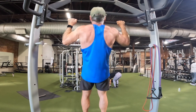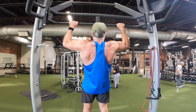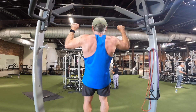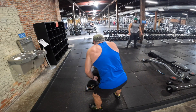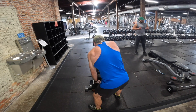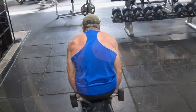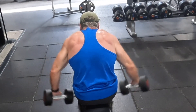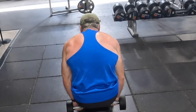This is one of my favorite old guy back variation workouts. A little vertical pulling action, aka pull-ups. A little bit of rowing action and some pretty nice rear delt work. Not a whole lot of volume but a whole lot of intensity. Why don't you hang out with me for a bit and I'll show you what I was up to.